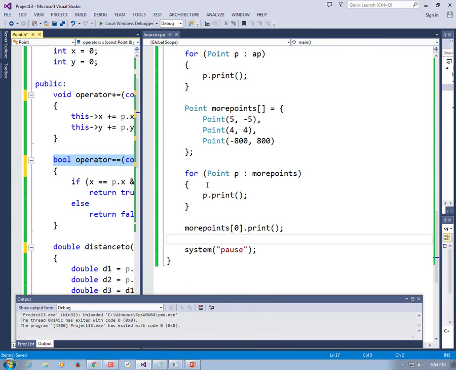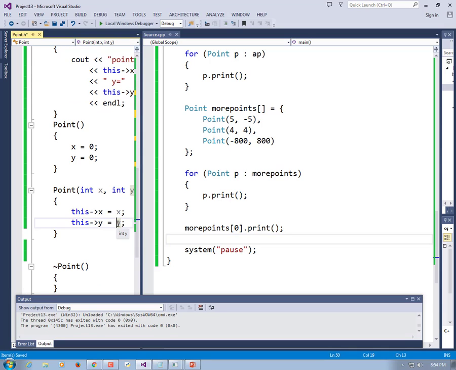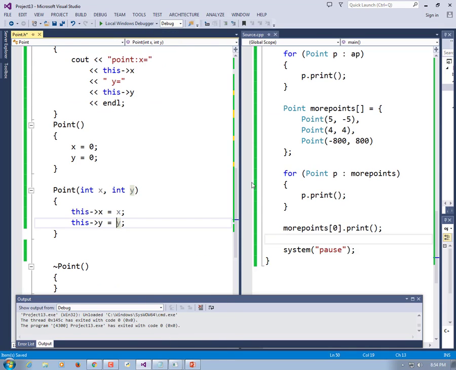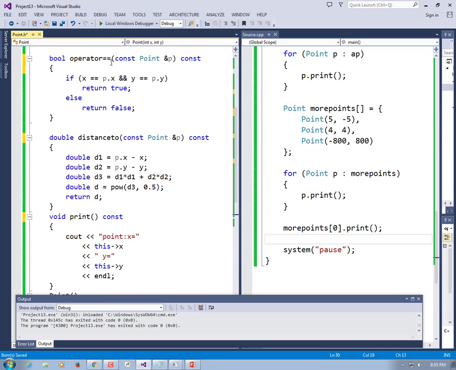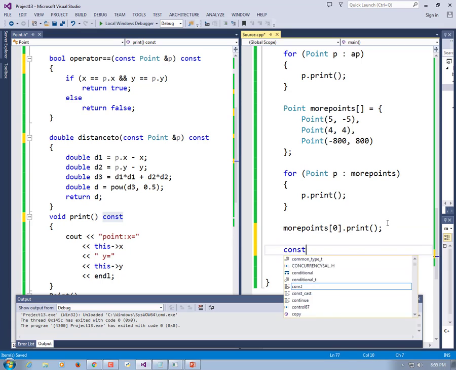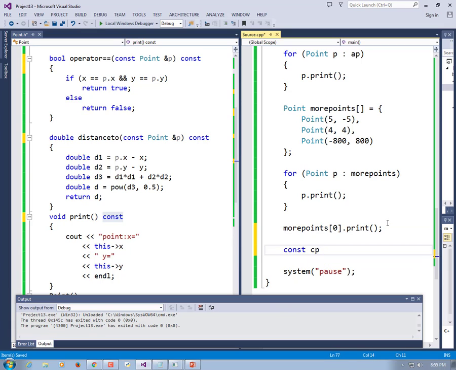Let's create over here in main a constant point. Come back. I don't know what I just did. There we go. So that's what we did. We added const there, we added const there, we added const there, and we added const there. Now let's create a constant point. Constant CP for constant point is at 1, 1. I didn't declare what data type it was. There we go. I can print it out, just great.